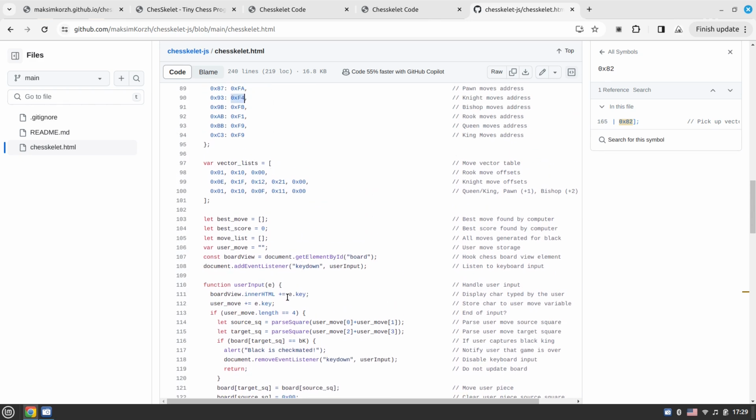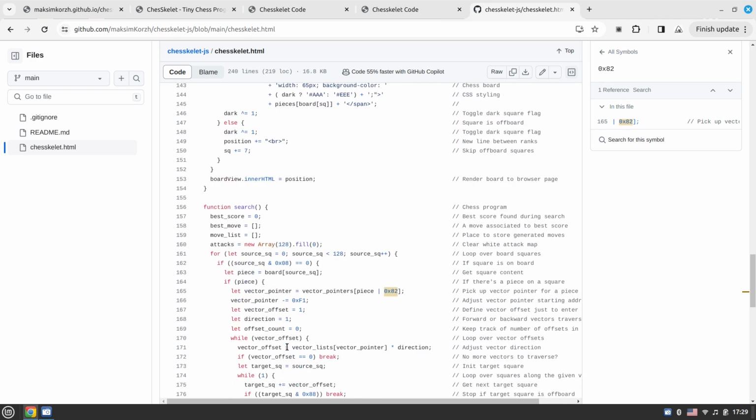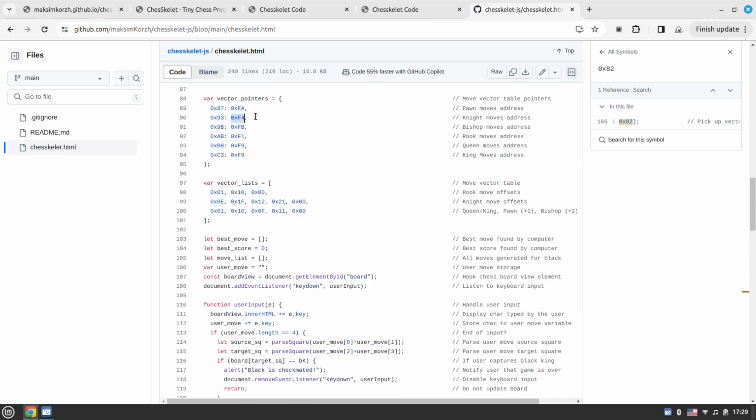Okay, so after we subtract this value of hexadecimal F1 from one of these values, we then know the index where to start looping over the directions within the vector list. Say these are the diagonal directions.